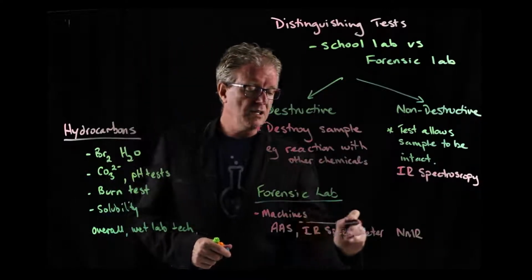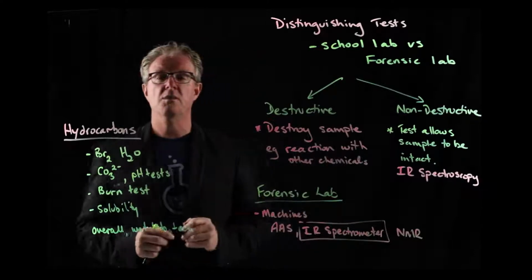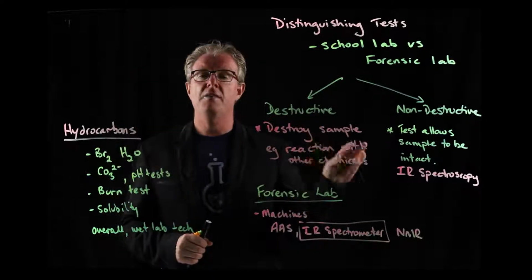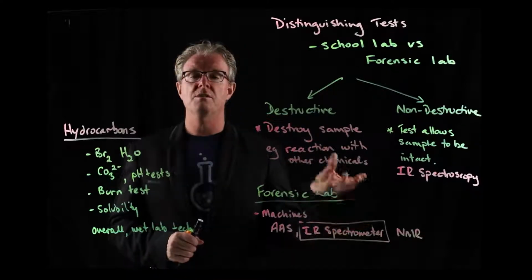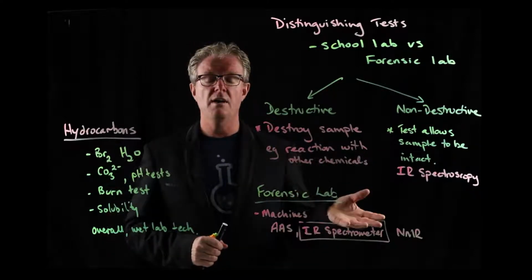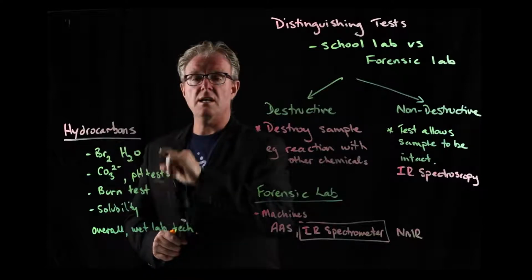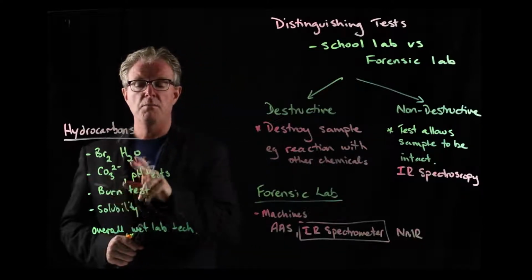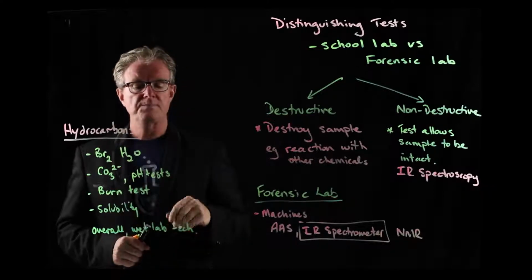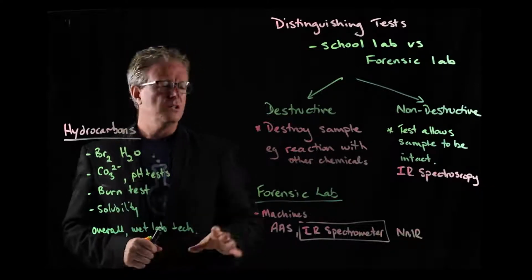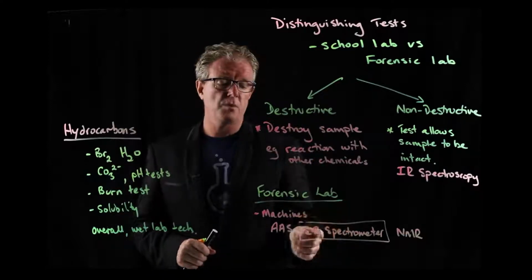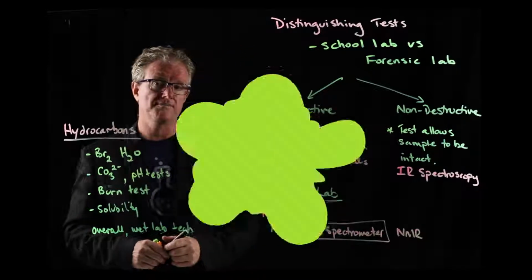We're going to be looking at the infrared spectrometer just quickly and at a basic level to show you how a forensic chemist can identify whether it's an alkane, an alkene, or an alcohol, whereas in the school-based lab we would have to employ reaction with carbonates, the bromine water test, and the reaction with sodium. So I'm going to rub this off and we're going to look at how we would do it in the forensic lab with an infrared spectrometer.